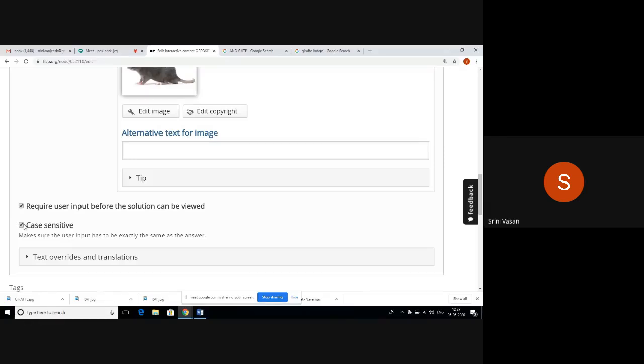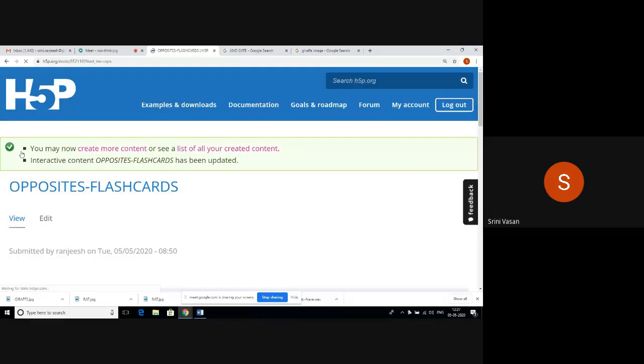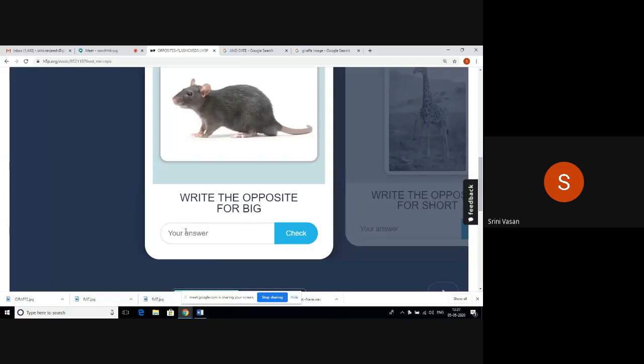Now I'm going to disable this case sensitive. We should not forget to save this one. I've disabled this one and I'm saving here. Now I came to this view option, write the opposite for big.